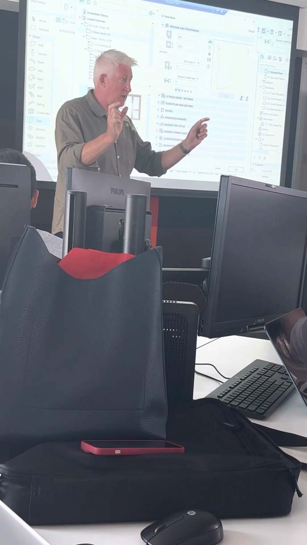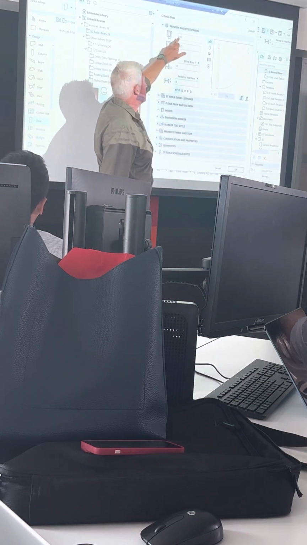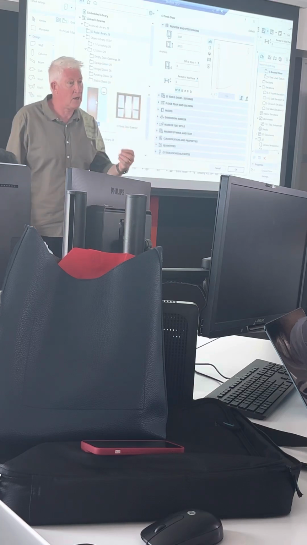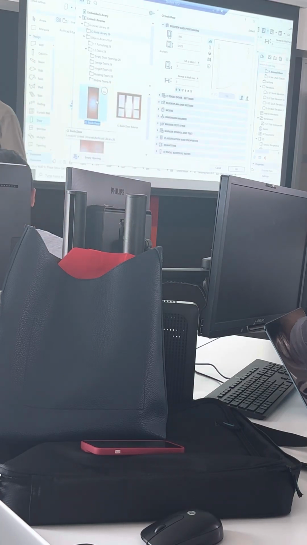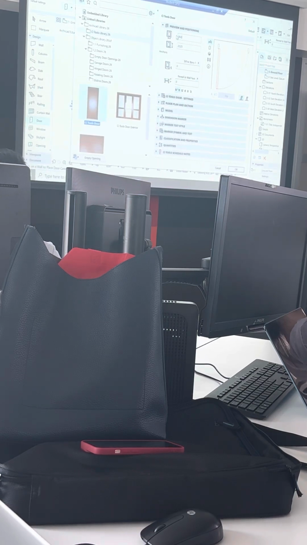Plus 50 makes it 860. Okay? So when we're looking at this dimension here, for a standard 810 leaf door, 860 is where we go. So that's the 50 added for the frame.